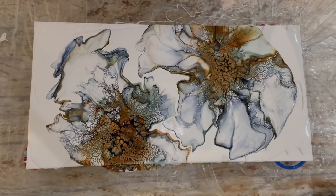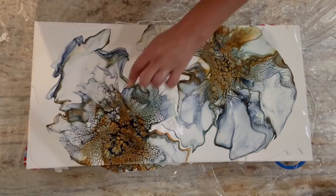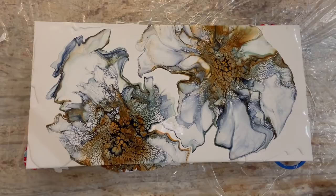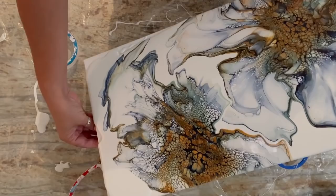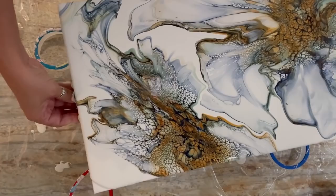It filled up a little bit here. It's still indented in both spots, but not nearly as bad. So I think I'm gonna go for it. Let the fun begin, let the shenanigans begin. And so you can see the middle there where all the paint is. So let's use that weight and bring this one part to this corner. I actually kind of want a little bit of a bikini corner there. I'm gonna leave that other corner white.